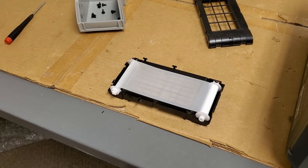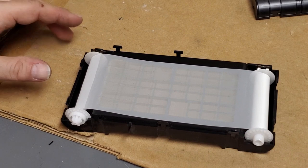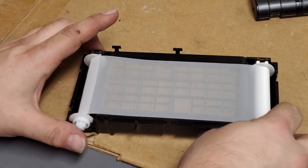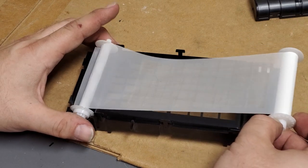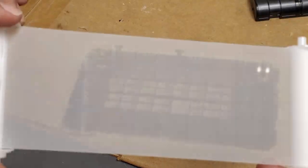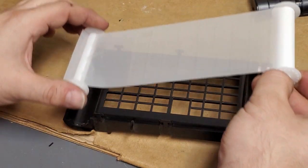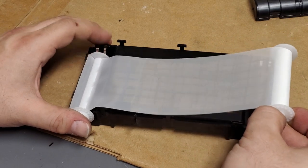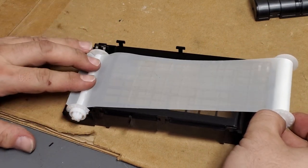Alright, so I got the filter apart, so you can see here. And I was going to roll it back, but apparently this filter is fairly new, because that's it. That's it right there. So I didn't need to do that. I wasn't sure if the filter counter was right or not.